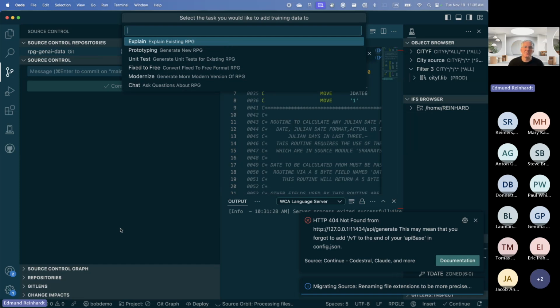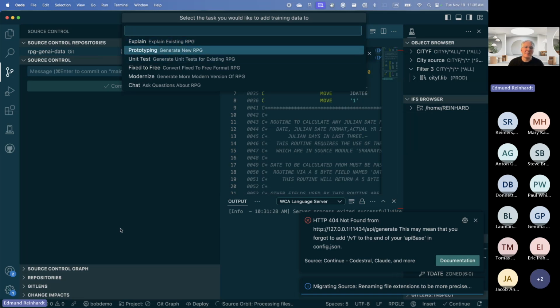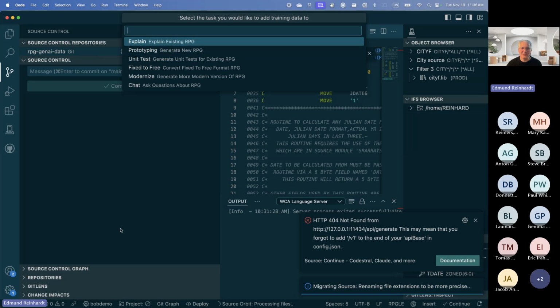And I'm going to go through the explain example again. I am interested in more generate ones, because explain is good. I'm going to be able to evaluate it, and that's going to be our main focus for our first release. But I worry that it doesn't know how to write RPG code. So I welcome examples of how to write RPG code, but let's talk about explain first.